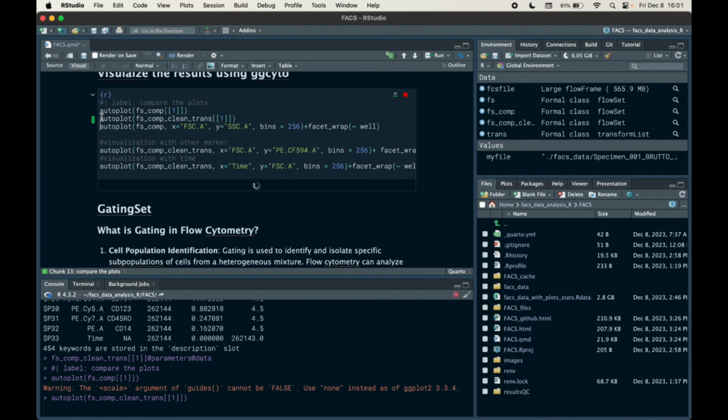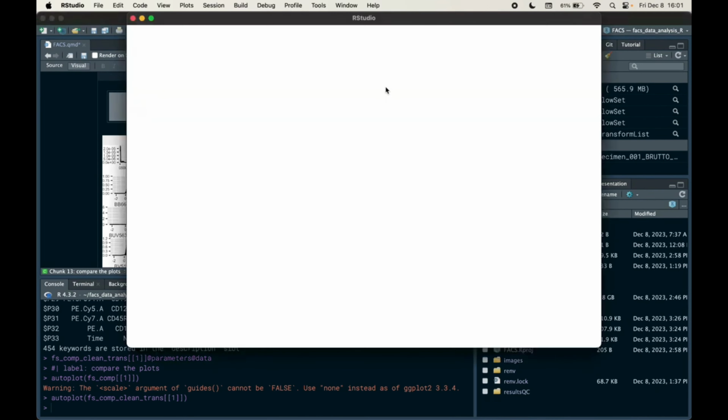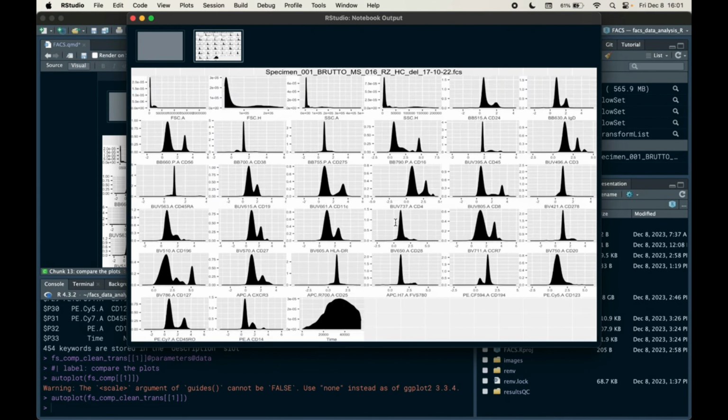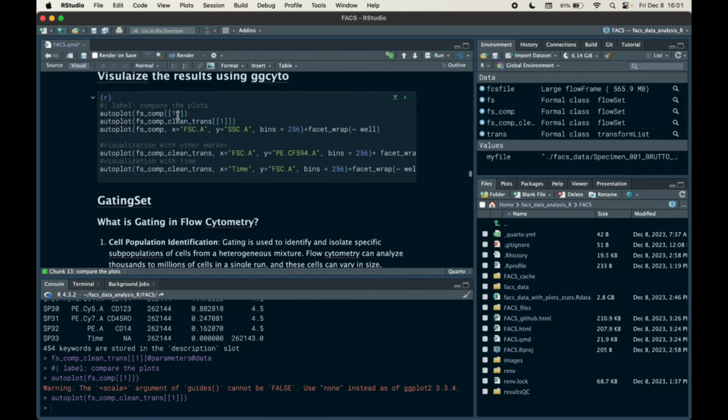You can find the plot much more informative with respect to the file which is not transformed. Look at this plot and look at the previous plot. It's really different, and you can find much more information from this particular plot. Okay, so that's why transformation is really necessary, right?